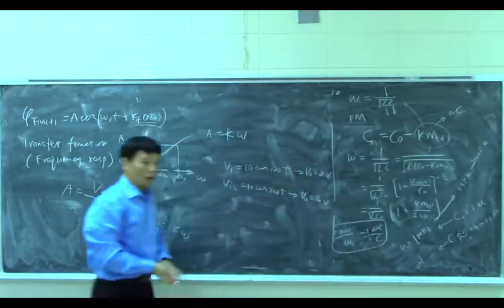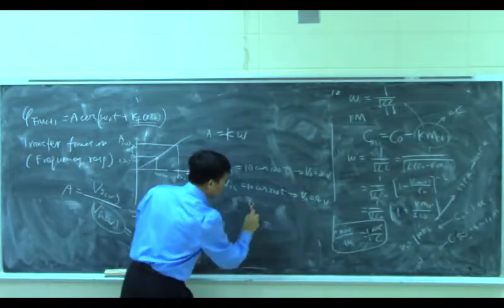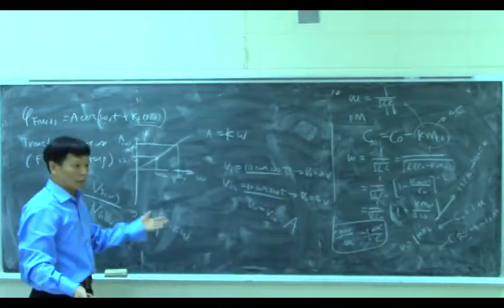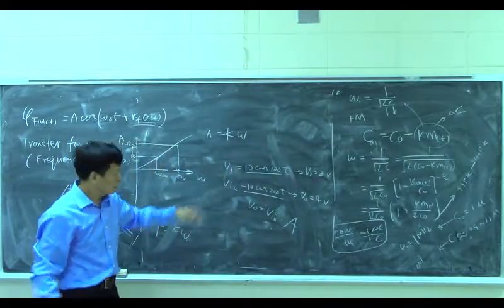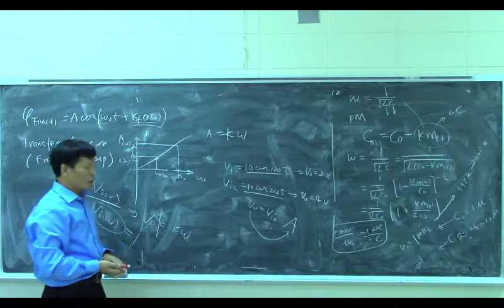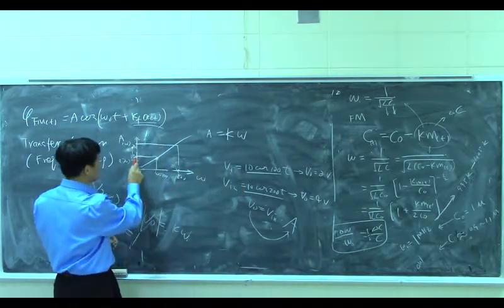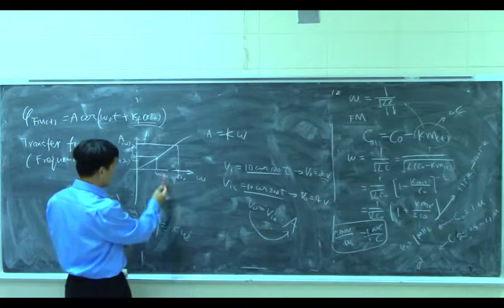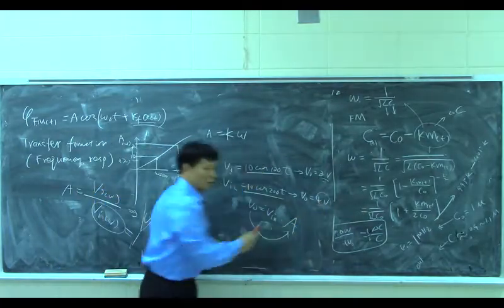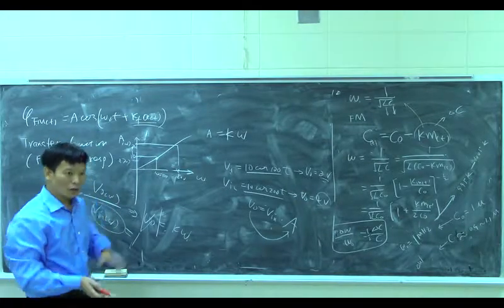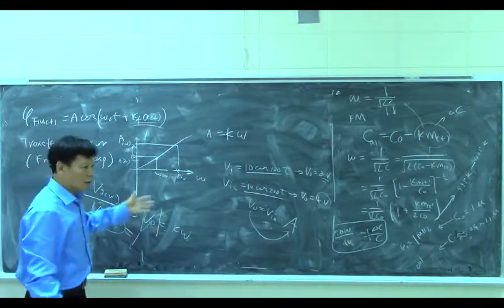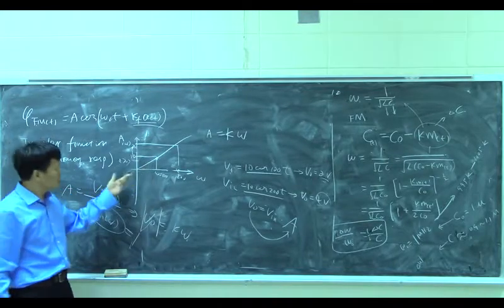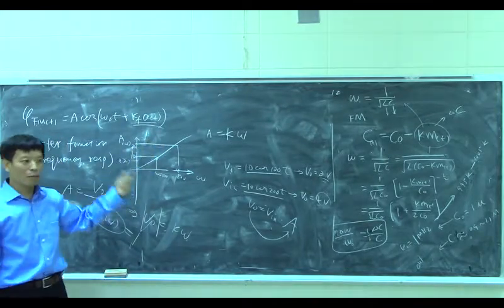Why? Because the output VO equals the input times the gain. The input is the same, whether 1, 10, or 100, it doesn't matter, so the output is proportional to A. When omega equals 10, the gain equals 10, and after multiplying, suppose we get 2. In this case, we have 20, so the output doubles. Does that make sense? Is everybody clear with this idea? So if I have a system like this, the frequency response gives us this. Can I use this to demodulate our FM signal?